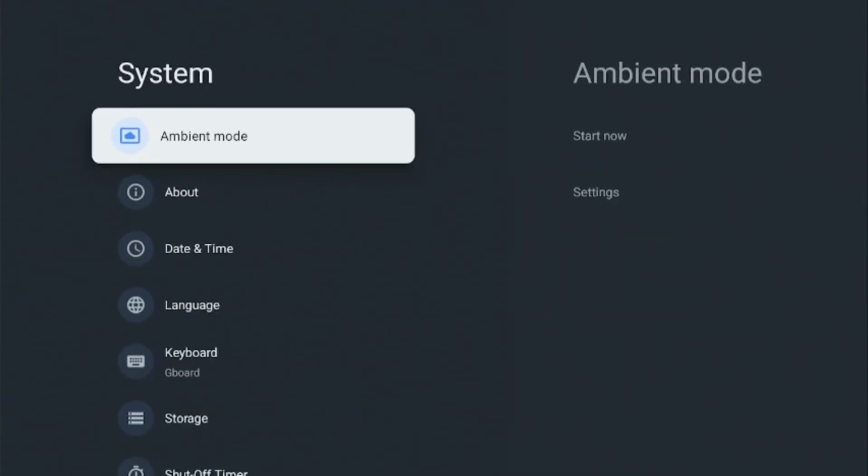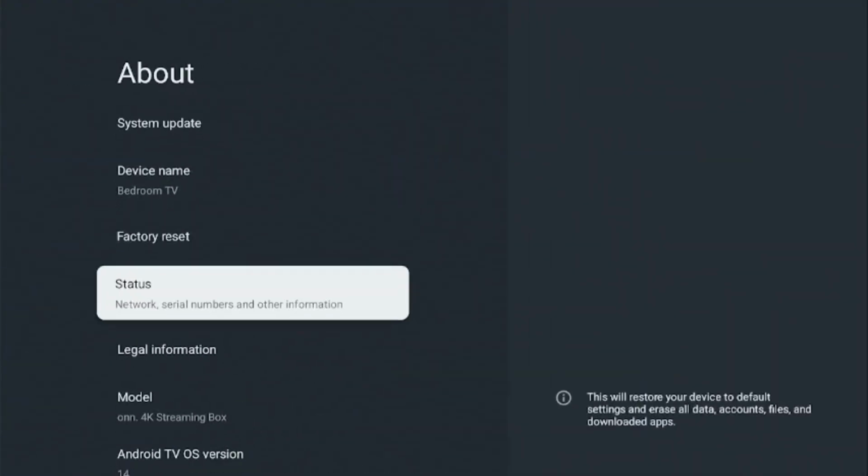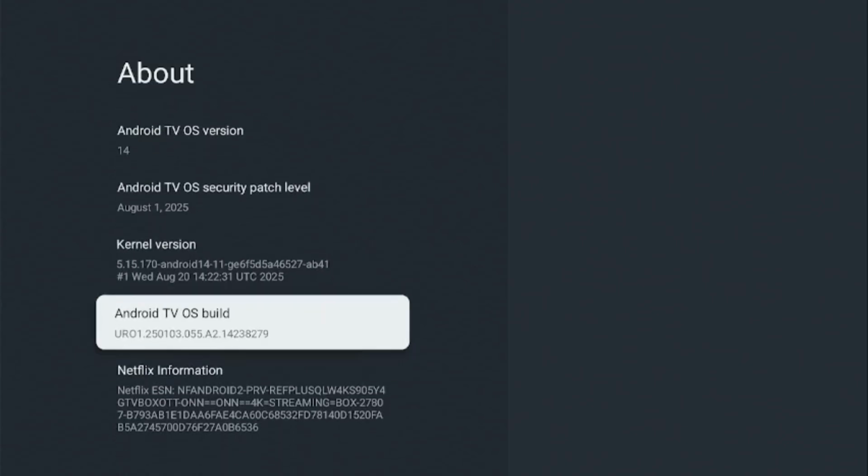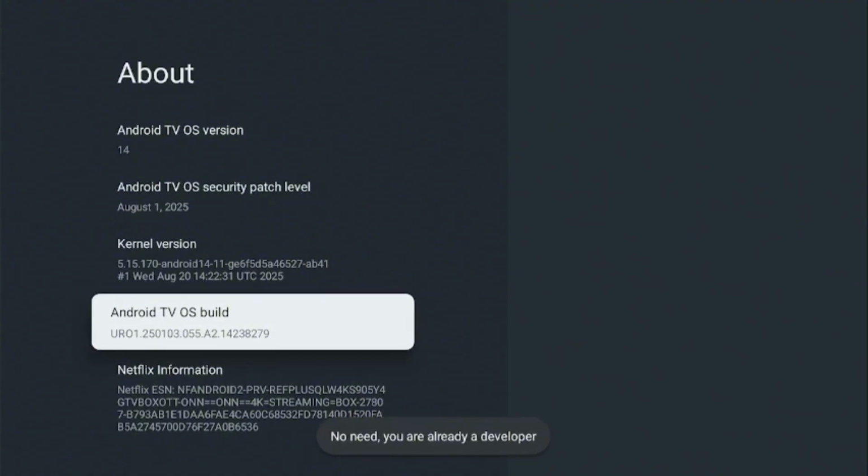Under system settings, you're going to need to go to About and follow me to navigate to build number. So Android TV OS build, that's the build number. Click on that 1, 2, 3, 4, 5, 6, 7. So 7 times, and now you receive a message on your screen saying you are now a developer. So since you are now a developer, you have the permissions necessary to download and install an application from an unknown source or to download and install unknown apps. We're going to be applying this permission on Unlinked in a very short while, so stay tuned to the video.